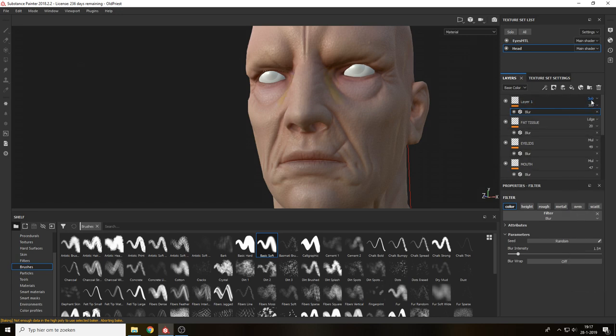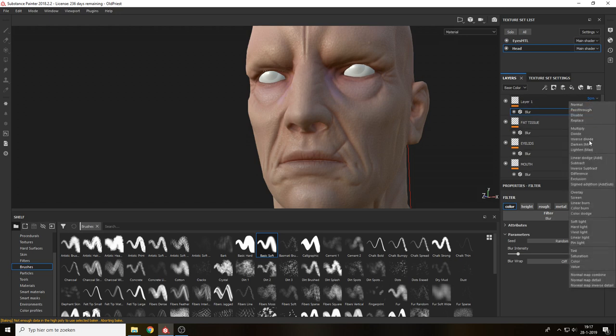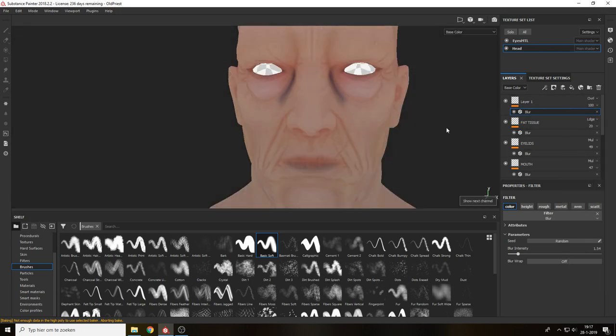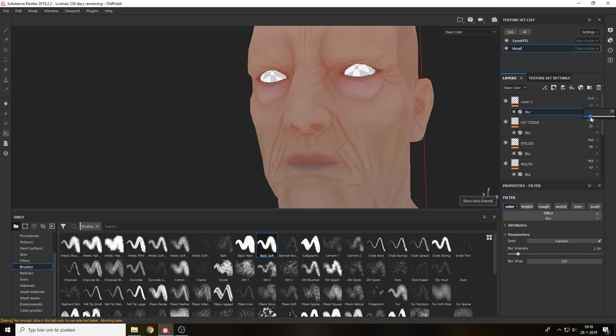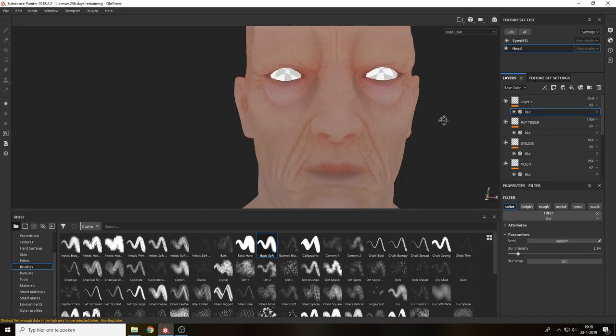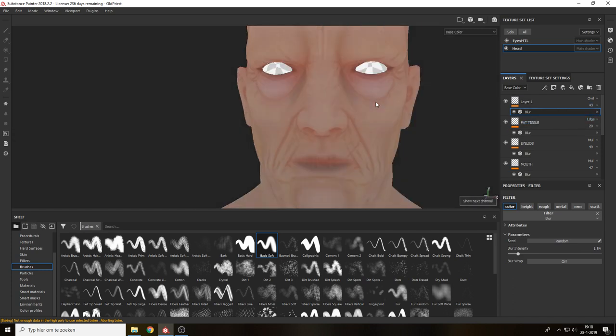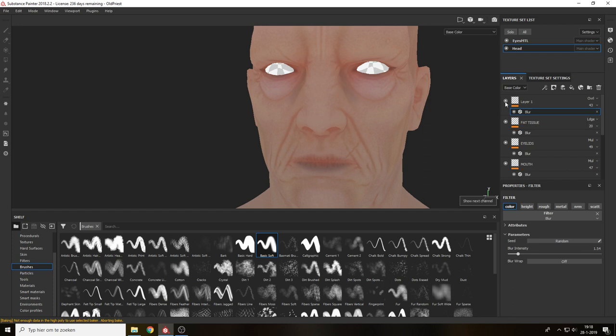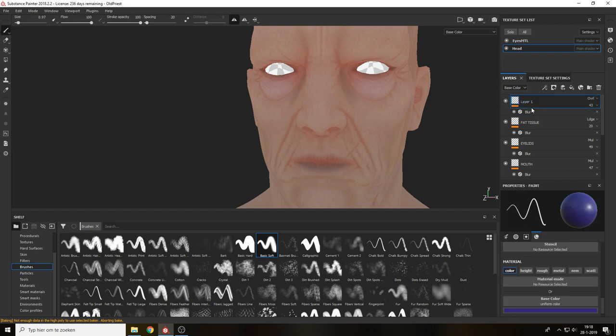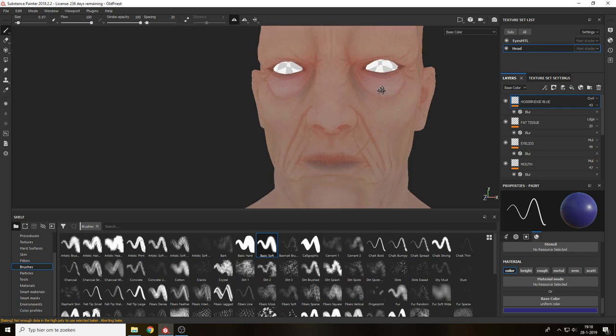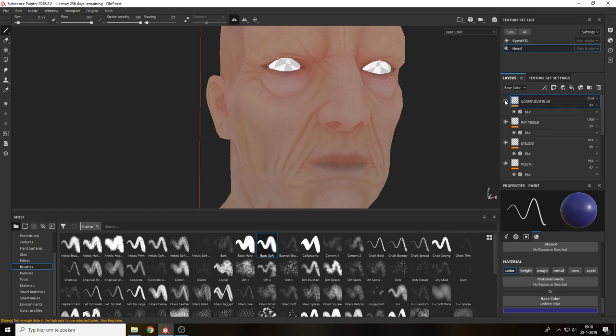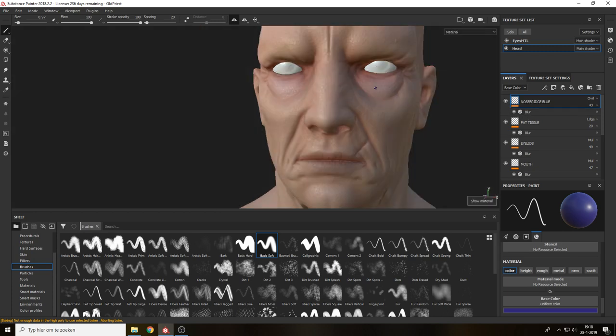Maybe let's add this as well. No. Green? No. Overlay. Just finding the one that you actually need. A little bit more. There you go. Also adds a little bit more depth, right? In here, you can see, turning off and on, it adds a little bit more depth to the actual nasal bridge. It's perfect for this nose bridge. I don't know what to call this. Nose bridge blue. I like that name, actually. Nose bridge blue. It's there. It's subtle. It's perfect.